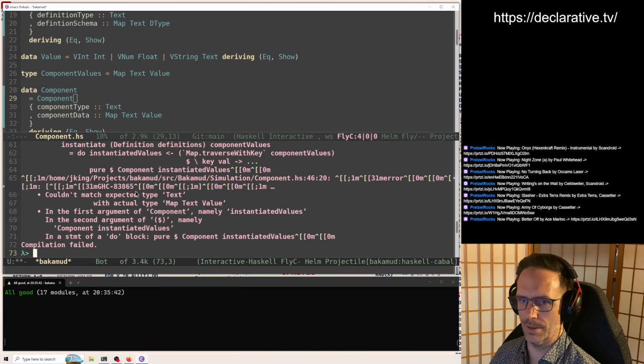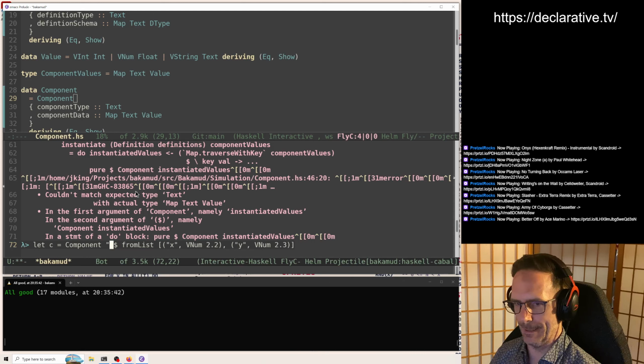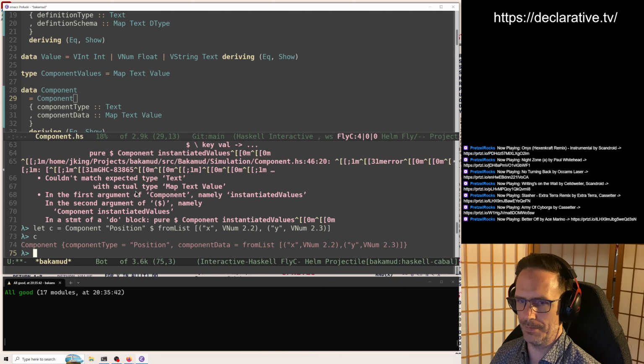So now, if I reload this, our component can be, what is this, like position? And there we go. And now we know it's a position component. And here's its component data.